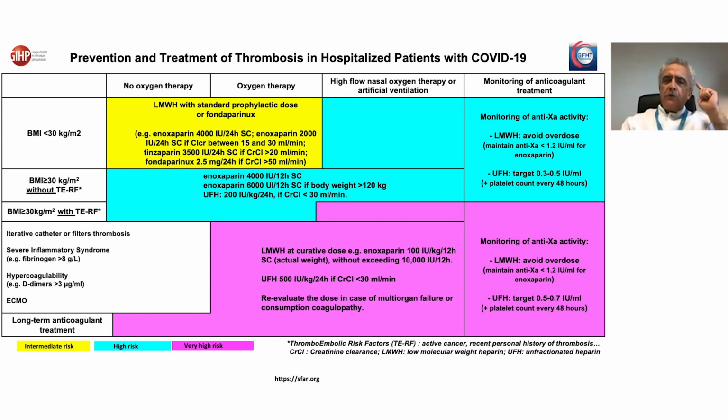And there are all those situations where we recommend or suggest the use of full dose anticoagulants. So recommended if there is a symptomatic thrombosis, obviously, with ECMO, but also in situations, if, for example, you need to change the catheter because of clotting, venous or arterial, or if you observe abnormal and frequent clotting of the filters for renal replacement, for example.